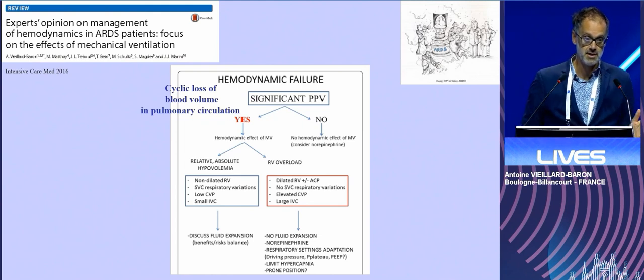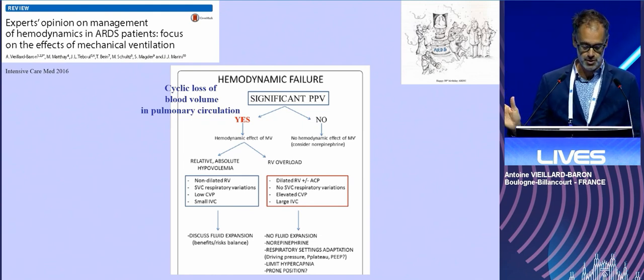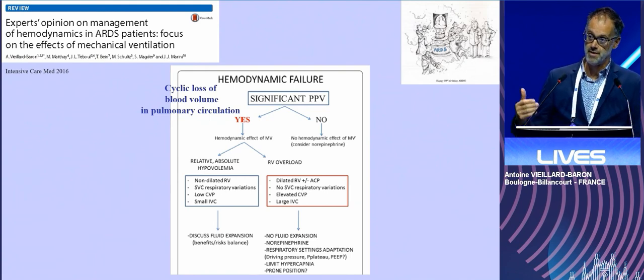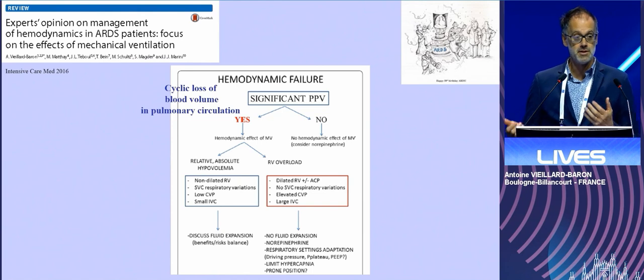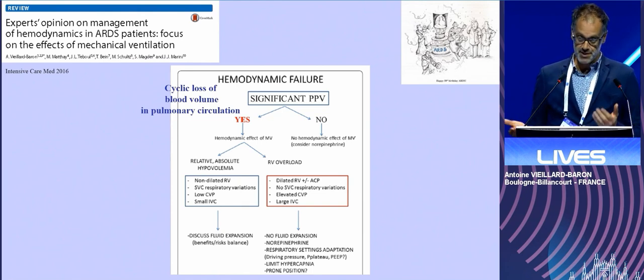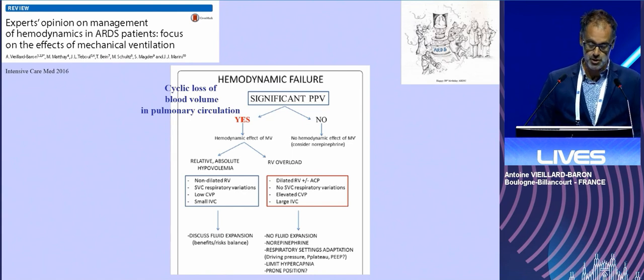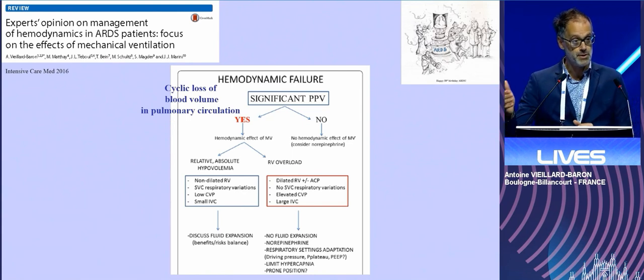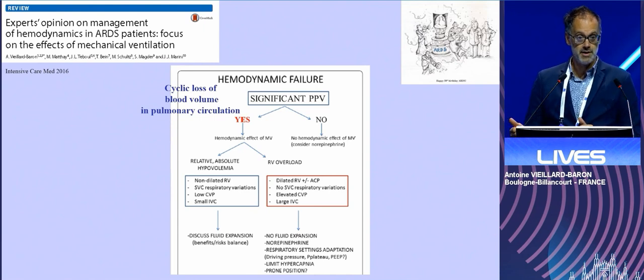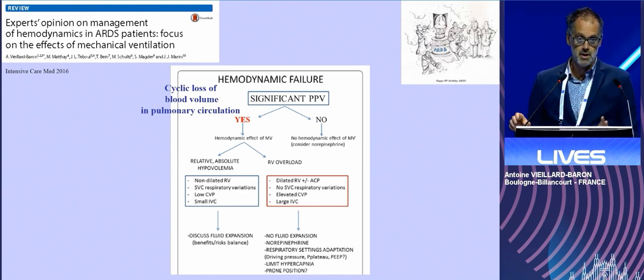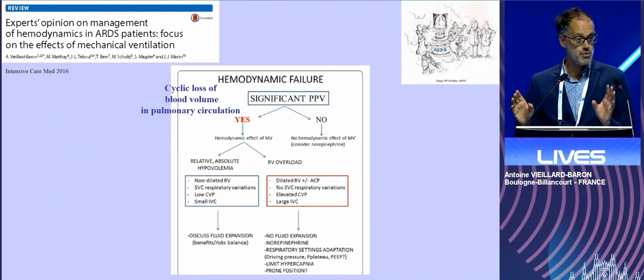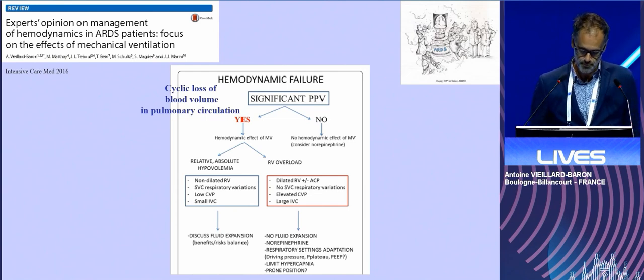As you can see here, there are two different situations. The first one is more related to the preload effect of mechanical ventilation, which could unmask that the patient is hypovolemic and could benefit from fluids, but once again, evaluating the benefit-risk balance in each patient. On the other side, it could be because I have a pattern of right ventricular overload. In this case, and I will not discuss this too much, the treatment is completely different. Fluid expansion is probably useless and even deleterious. I may also sometimes combine the central venous pressure.